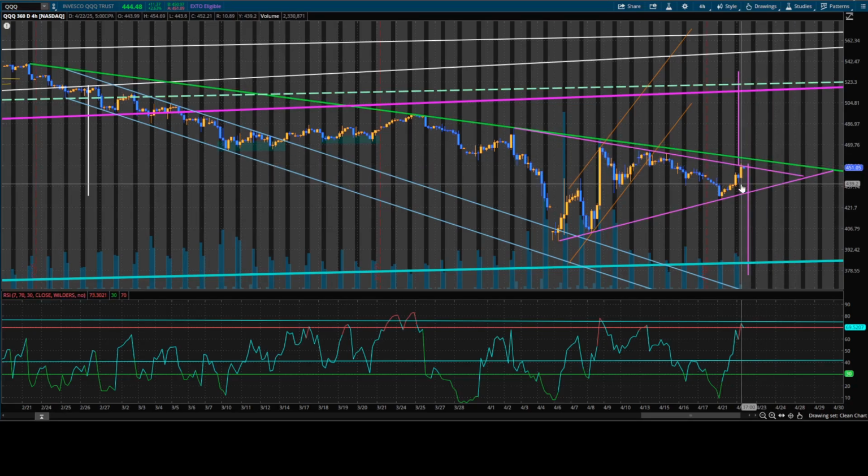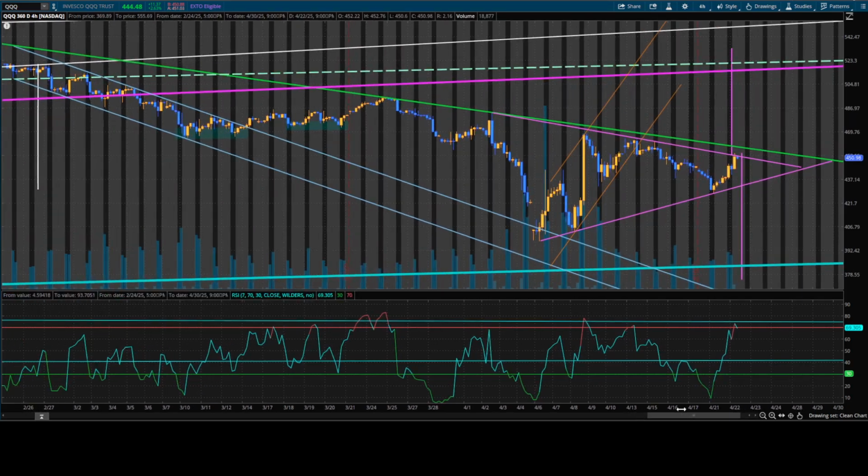And one last thing to share, the apex for the green resistance line and the lower support line here in purple is between about April 30th to May 1st. So there is the possibility that we don't fully break in one direction until around the end of April, which is fast approaching. And after the initial impulsive move, it could take at least a few more weeks for it to fully play out, because you almost always have that initial break, a period of consolidation, and then the final move.